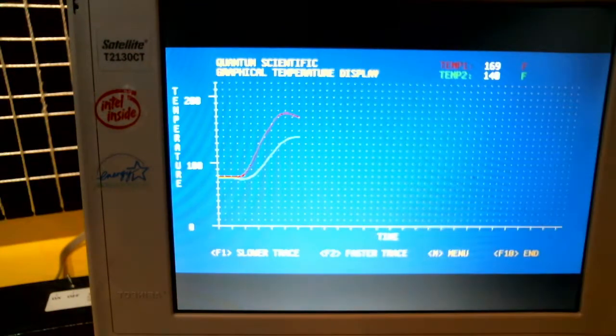So you can see the temperature of the inboard thermistor is decreasing because the aluminum bar is starting to cool. Now you see the outboard thermistor has plateaued, and it too will begin to start cooling here as the bar cools off and radiates heat away from itself. So the inboard thermistor is currently at 166 degrees Fahrenheit, and the outboard is at 140 degrees Fahrenheit.